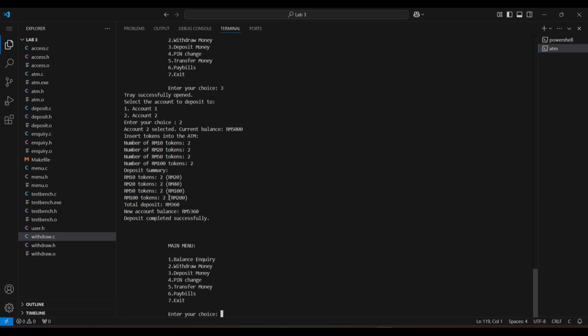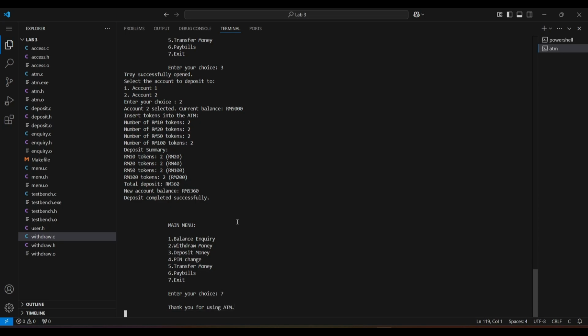So the deposit is 360 and new account balance is 5,360, and deposit completed successfully. So our program for the withdraw and deposit is completed successfully, and yes, that's it. So next I will explain the flow chart, how the system runs in the flow chart.